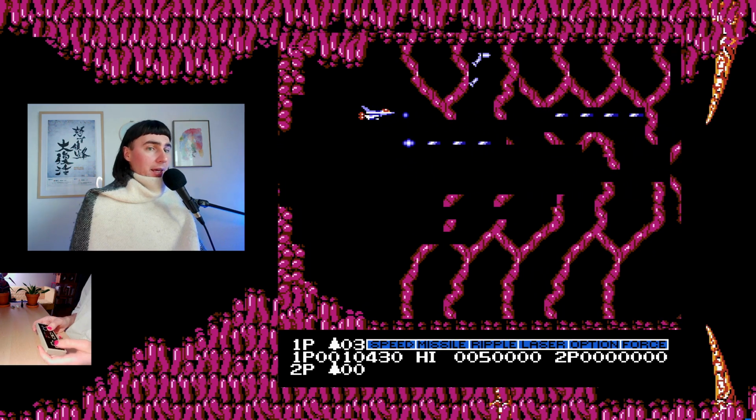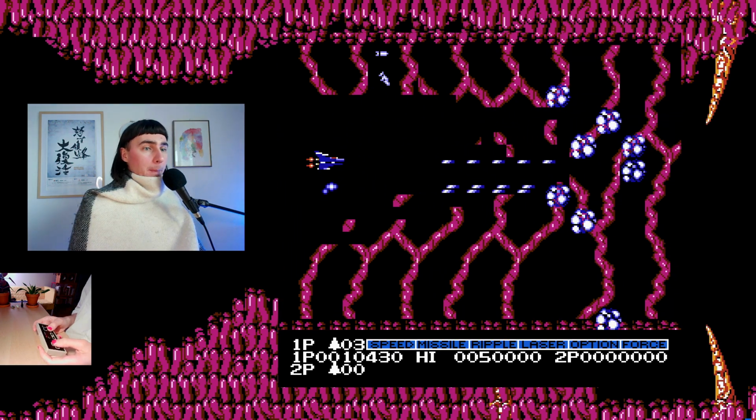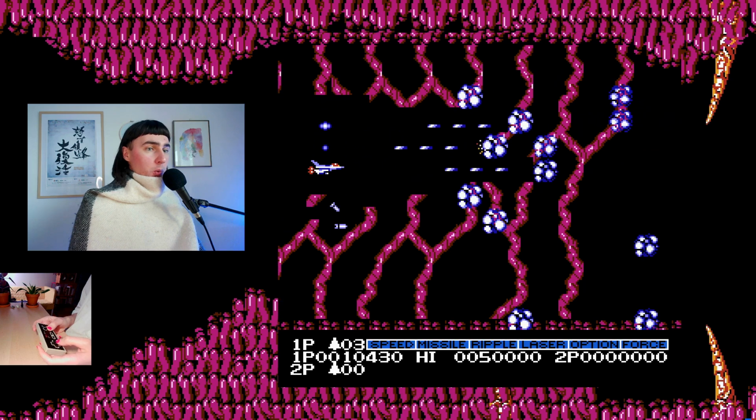And here you can get a hidden 1-up. It's hidden in one of these blue blobs here.